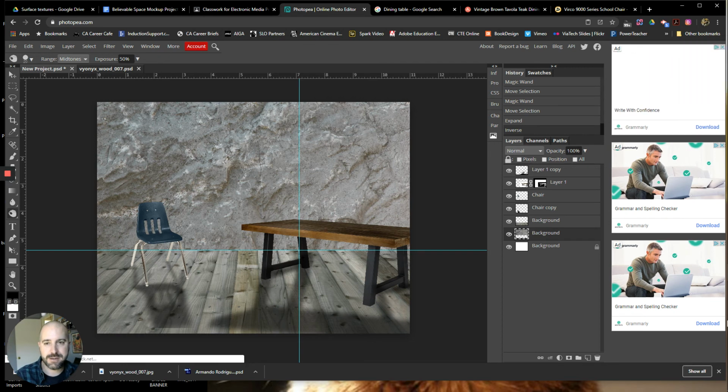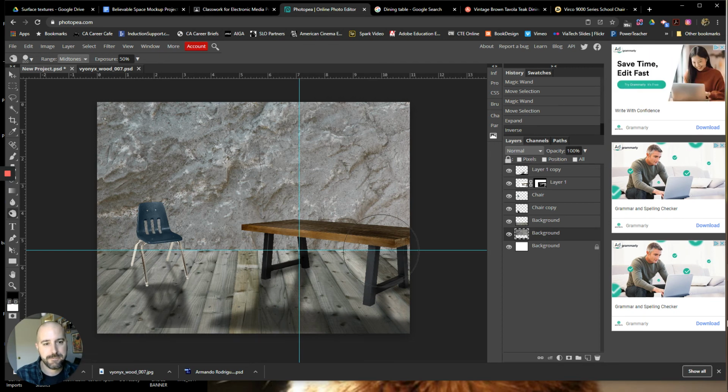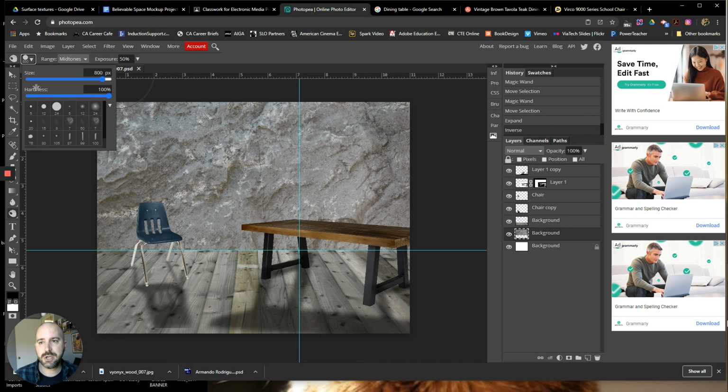So I will make my brush bigger. And I'm going to darken the wall. So with the burn tool, this has a hard edge right now. I'll come up to the top to make sure that the brush's hardness is set really, really low. And I'm just going to brush around the outside of the wall, creating some little shadows, okay?